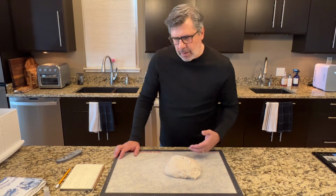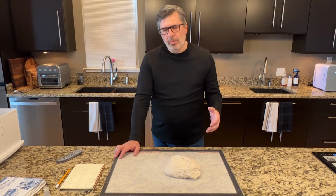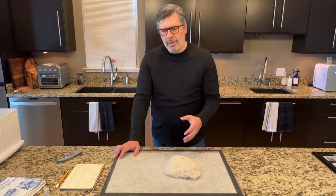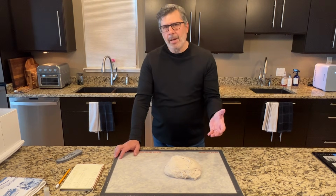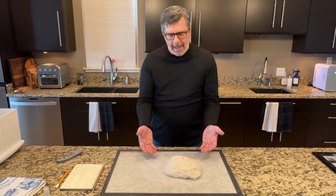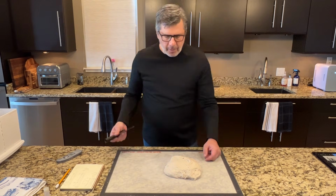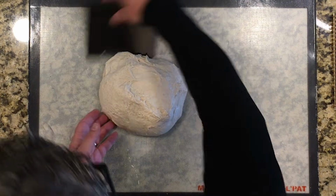Now for all of these loaves, because they're going back into the refrigerator for a 24-hour cold retard, I like to do a pretty strong pre-shaping on these, because when they sit in the refrigerator for that long, gravity is the enemy. These loaves will just want to sit down, so I'm trying to build height in the pre-shaping process. The way that I do that, I just do 4 simple folds on top of itself.